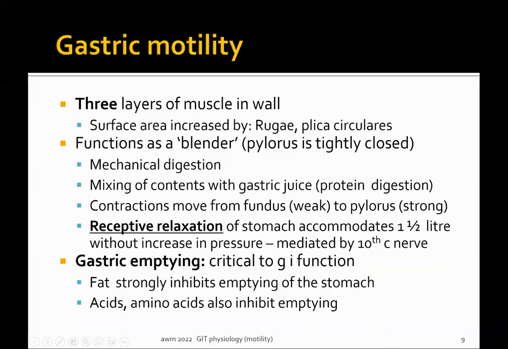In the stomach, remember we said it acted as a blender, and we said that the stomach is the most highly muscular part of the digestive system. You have the outer longitudinal, inner circular layer, and finally the innermost oblique. Because of that, the stomach is able to perform mechanical digestion. So for those of you who don't chew your food adequately, your stomach does the job. What do we call adequate chewing? How many chews are you supposed to perform?